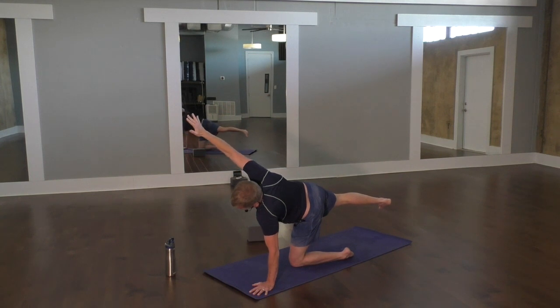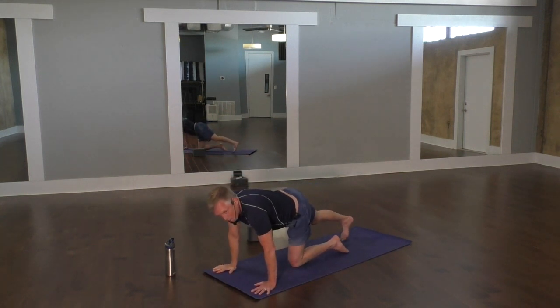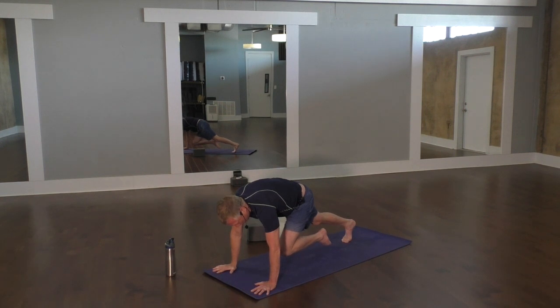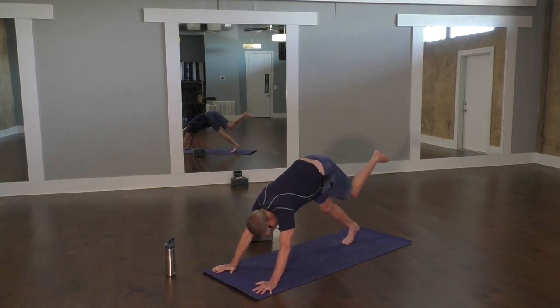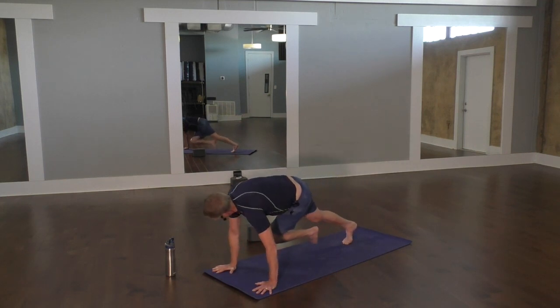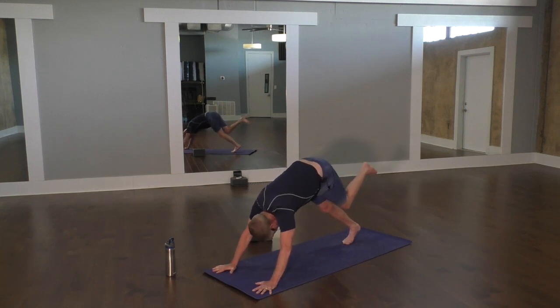Turn the torso back down towards the floor. So the right palm comes down. Bring the right toes to the back of the mat. So now that left knee is down. Engage the right leg and inhale, float the left knee up into the chest. Hold for the exhale. Then inhale, float the left leg high to the sky. As we exhale, take the knee across the body towards that right tri. Inhale it high. As we exhale, knee to nose.